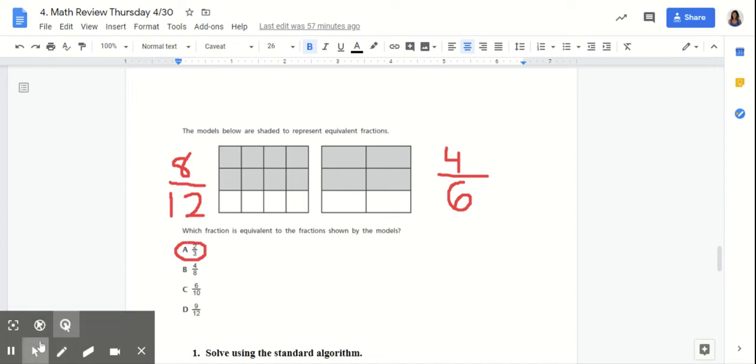Why is it A? Correct, because if I were to take out this middle line right here, this would be 1/3, this would be 2/3. So this would be showing 2/3. The same for the first one. If I took out these extra added lines and only had this split into thirds, it would show 2 out of the 3 that are shaded.